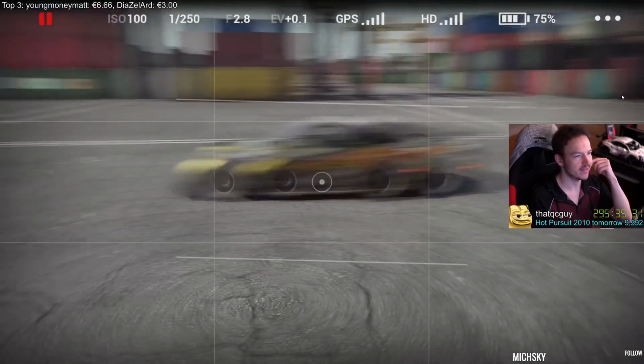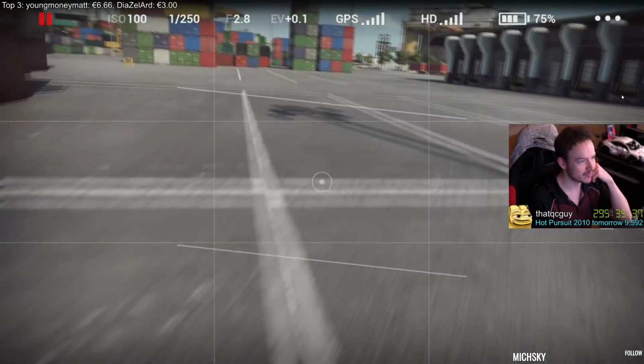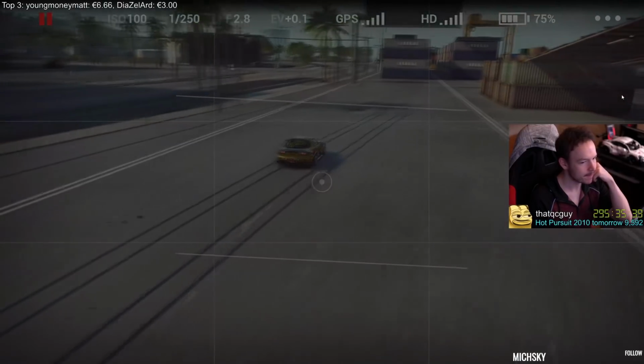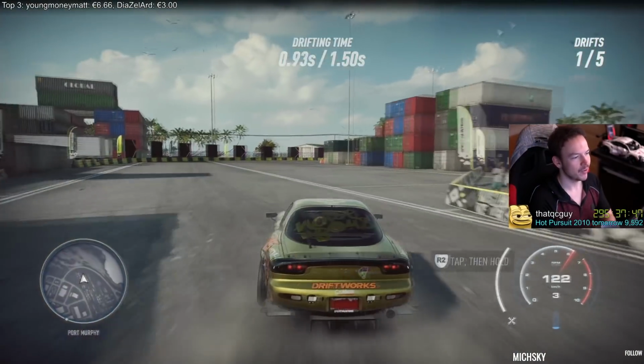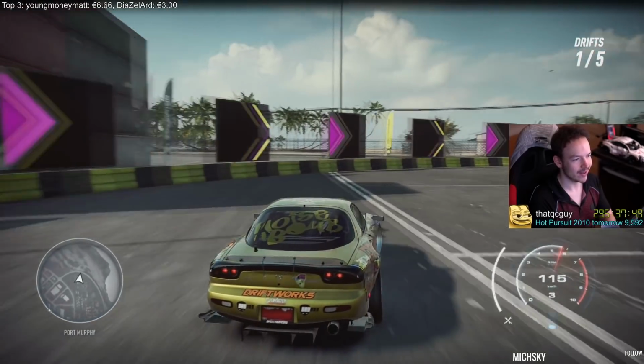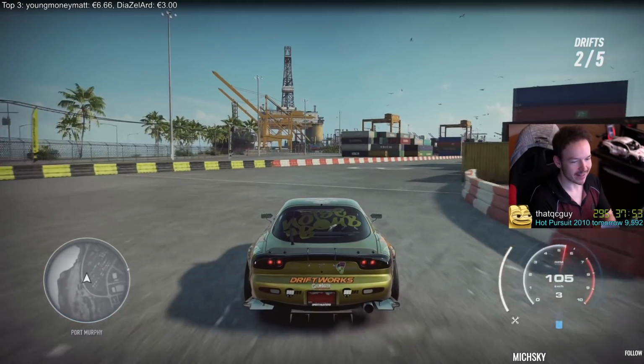Alright, drift event. This is the drift campaign. It's separate from the racer and off-road campaign. Definitely need some getting used to. If you go a certain speed and you steer hard, your car is gonna drift by itself. And I wasn't ready for that yet.